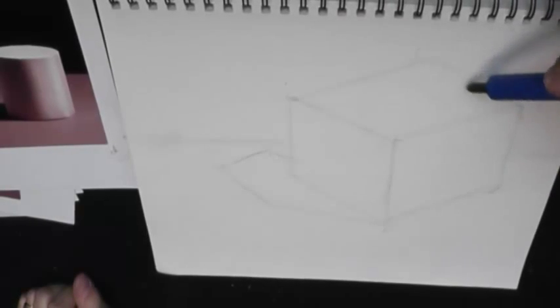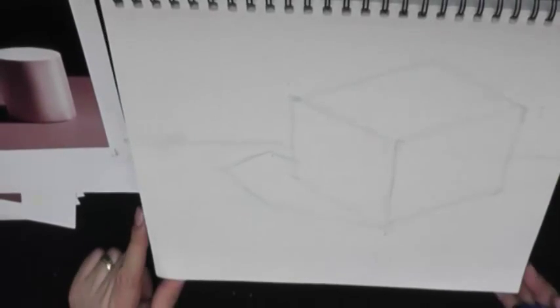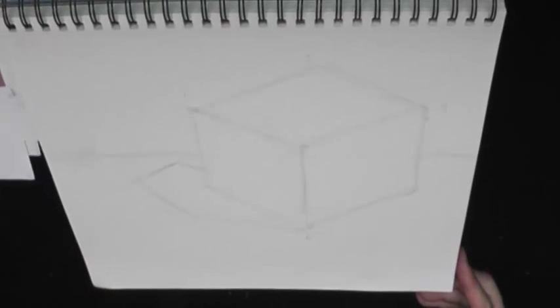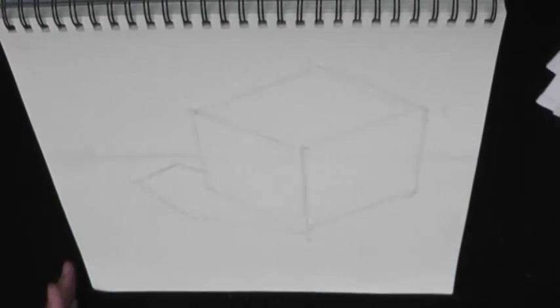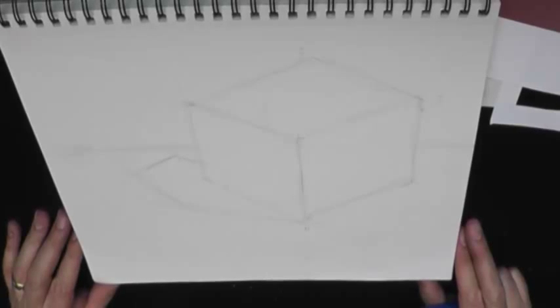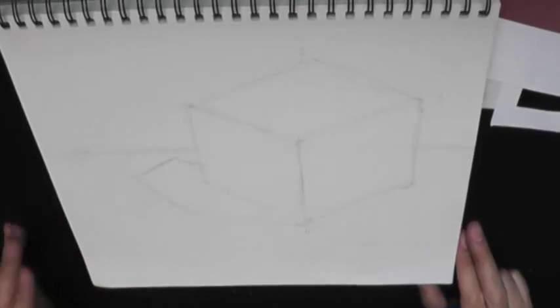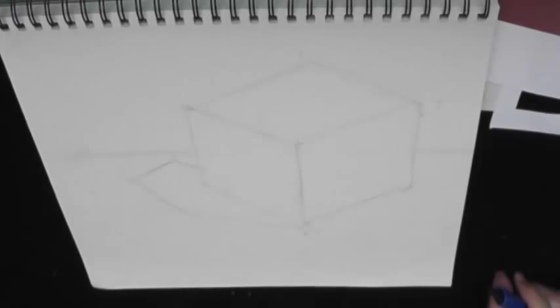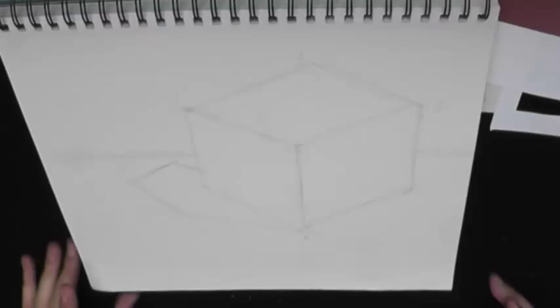This isn't a scientific or hard and fast method, but it's just a way to get you to map things and get things to be established flat on the page and straight on the page. And that's really important, is getting to know how to map things out. And I've talked about that significantly in my drawing class, and I'm going to keep talking about it, because what I want you to really consider is make sure that you have accurate shapes and that your verticals and horizontals are parallel with the edges. Because you'll see, if you look at other people's still life drawings, look them up on the internet, you'll see that a lot of times that stuff is off.